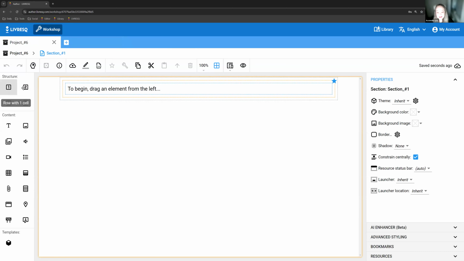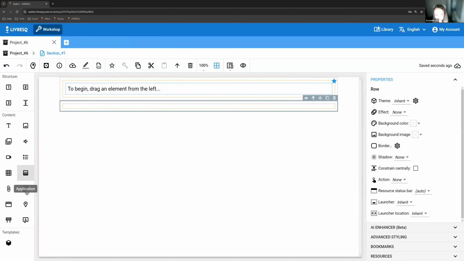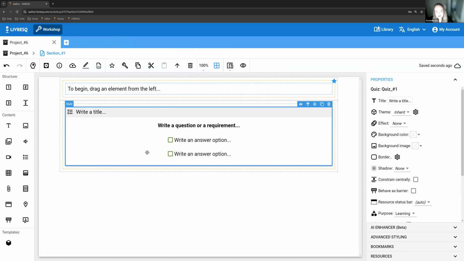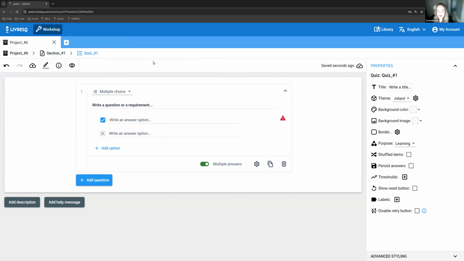And what I'm going to do is add a quiz so that we can find out how to create a question pool, first of all. So in order to add a quiz, I will go to the content on the left-hand side and drag and drop it inside my project, inside my section. I will double-click to edit the quiz. Now, we've gone through this before, and there are recordings of me talking about quizzes. I will show you some more advanced features tonight, but first of all, how to use a question pool.